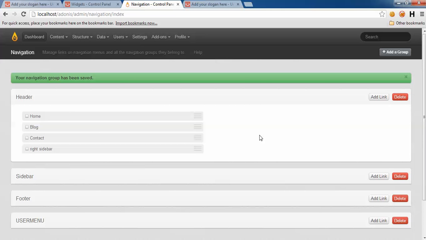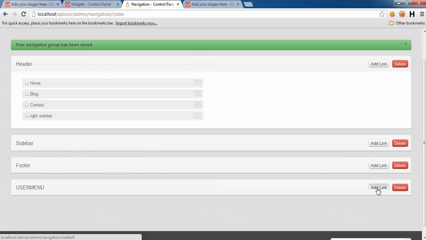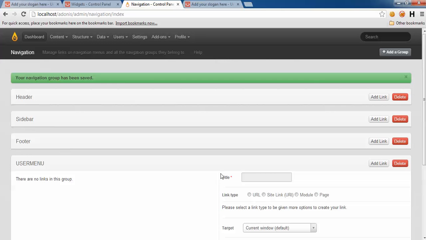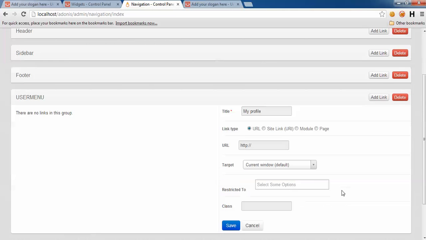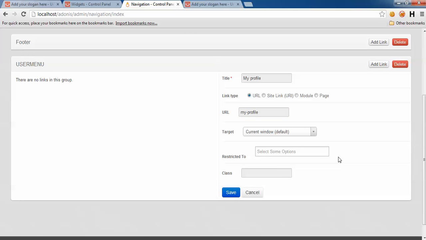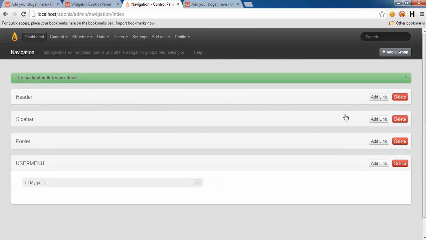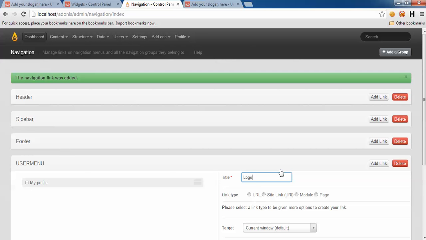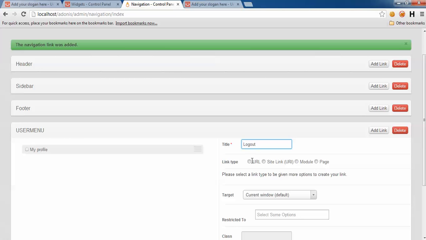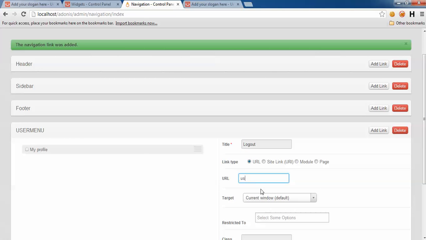And add some links to this user menu. Save. And one more. Okay.